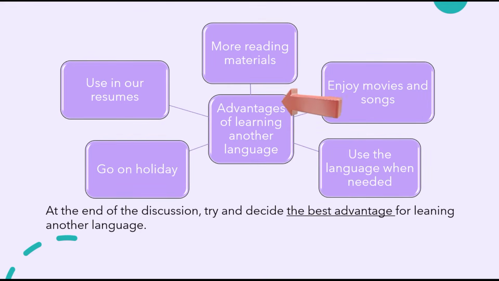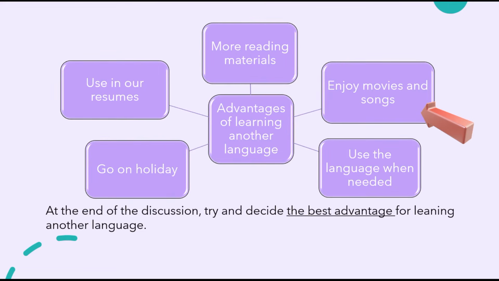The first suggestion is there will be more reading materials. It is suggested here that when you learn another language, you will be able to read and understand more reading materials. This is especially so in university, as you will not be limited to reading the translation of a book only. This is because you can read from the direct source, which is the book that was written in the original language.